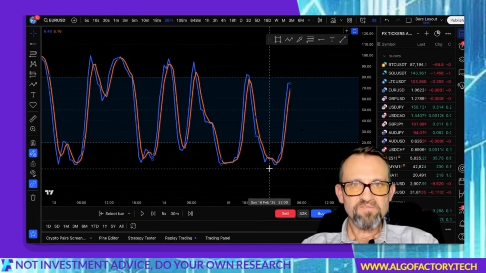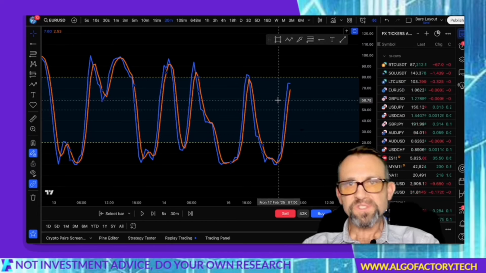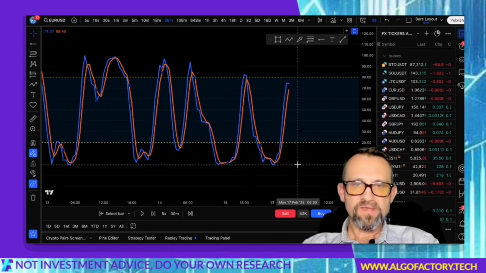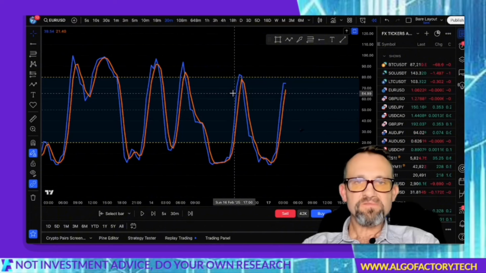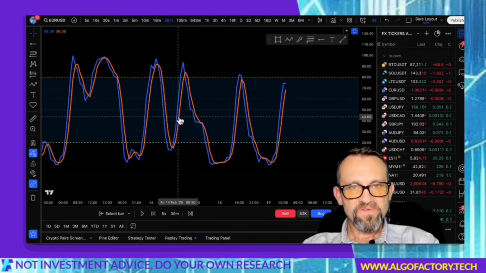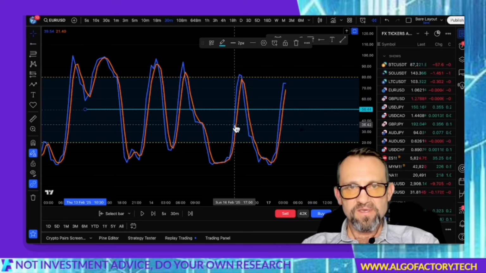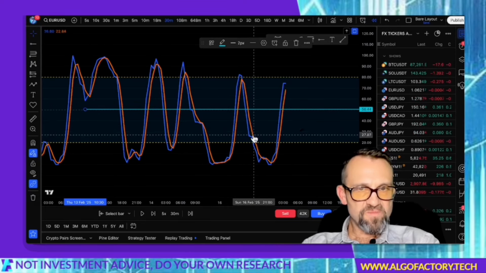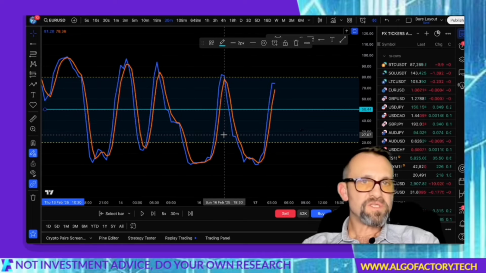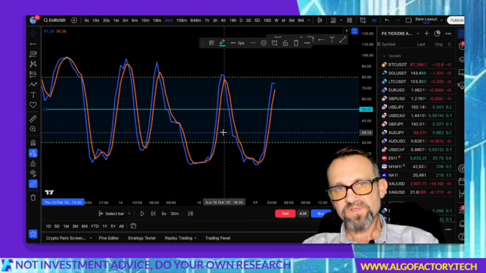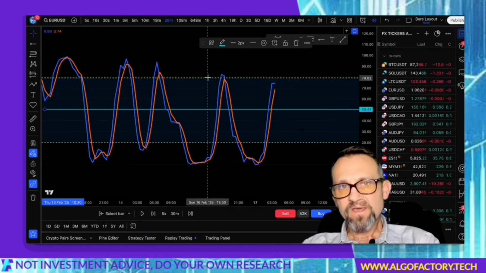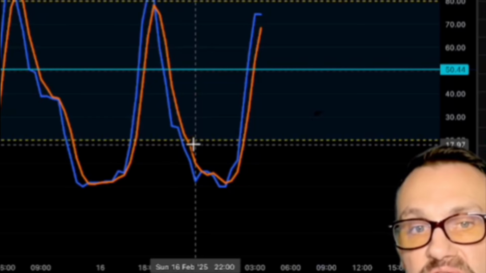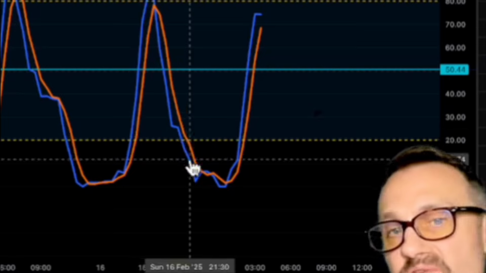This is your stochastic RSI. Now, I've made these lines a little brighter so you can see them, and the way a stochastic RSI works, it's a relative strength index. If the moving averages, this blue and orange line, are above 50, which is right here, then price is bullish. If it's below 50, then price is bearish. Now there's another bit as far as how this works. If the stochastic RSI goes above 80, then it's in what's called overbought territory. And if the stochastic goes below 20, then it's in oversold territory.